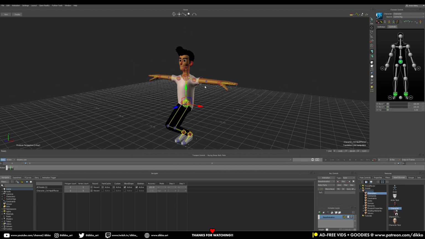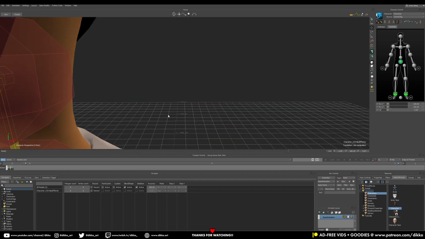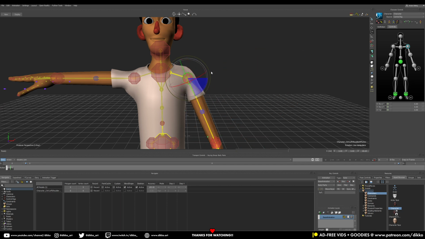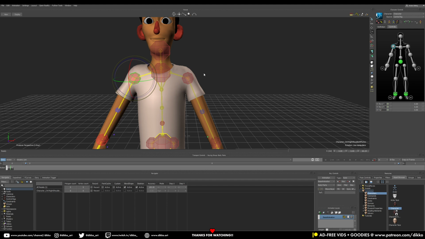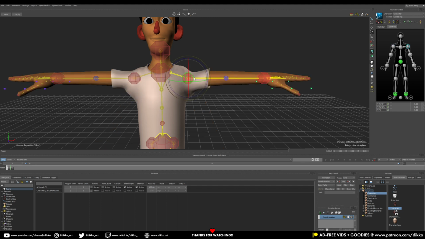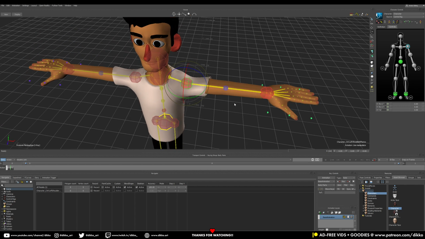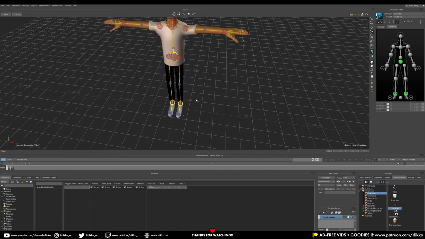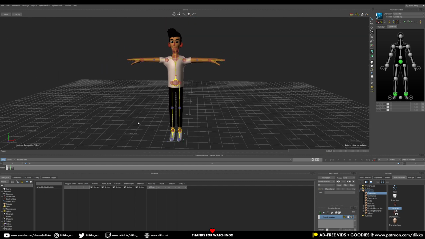And you can see that the HIK is now controlling the character. So what's actually happening is that it didn't make a brand new skeleton. It just made a series of controls that have then constrained to the deform rig, the Mixamo deform rig. So the joints of the Mixamo are still driving the character. The only thing is that it's now the controllers that are constraining the deform rig. All right, cool. So that's all done. We're ready to go for animation for this.